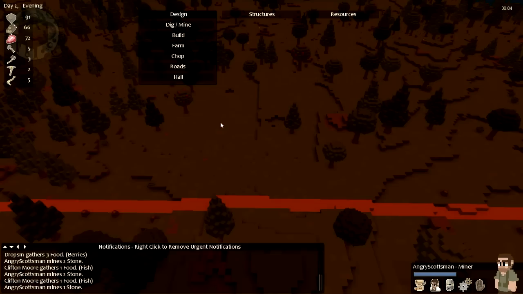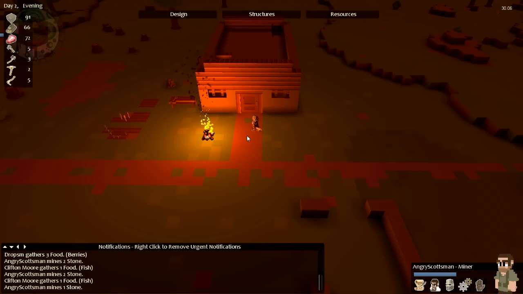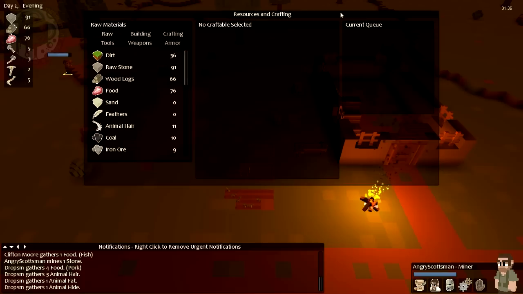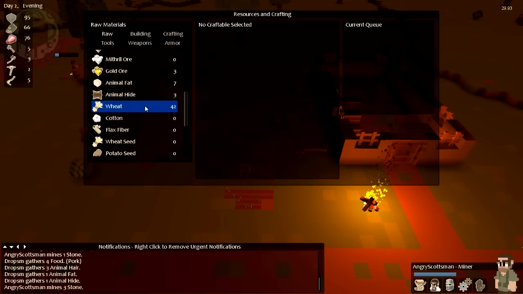All right. So, let's see. We have 72 food, which means Drops is doing his thing. I believe our farmer is done doing what he needs to do. Therefore, he has gone back inside. So, let's look at our resources real fast. We have raw resources. We have 42 wheat. So, we definitely have the wheat.